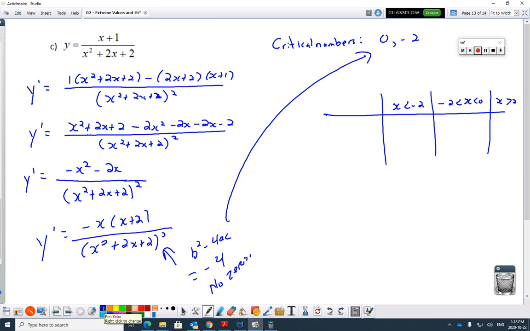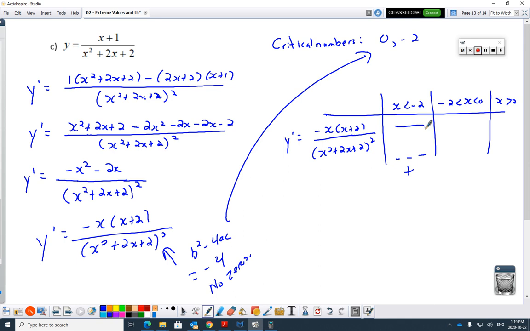In the numerator, I have -x times (x plus 2), and in the denominator I have (x squared plus 2x plus 2) squared. So a number less than -2, which means it's negative. On the numerator, I'm going to get negative, and if it's less than -2, that's still going to be negative. The bottom's going to be positive, and I get negative. Now, I did that fast on purpose. Not to confuse you, but to let you know that building these tables doesn't have to take forever once you get used to the idea of subbing in this type of number. Let me slow the next one down.